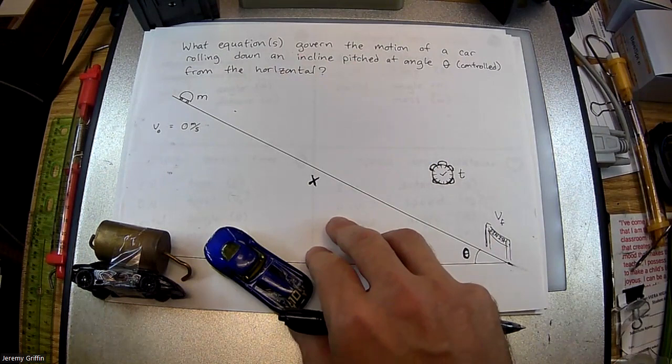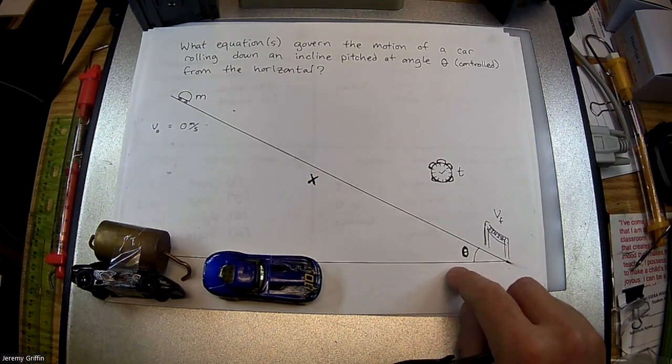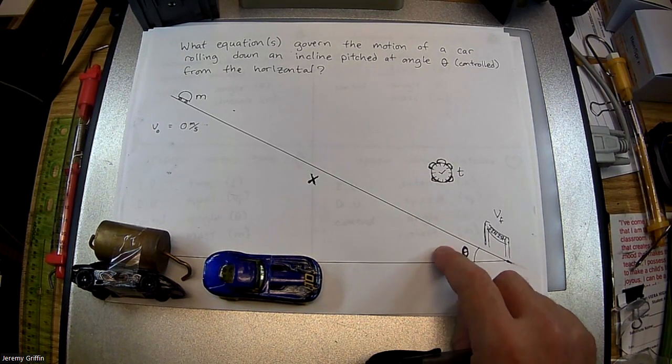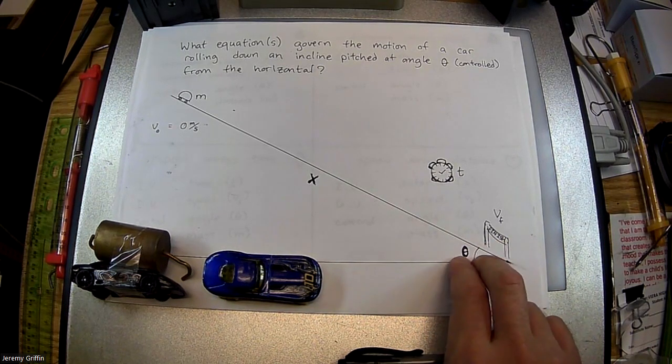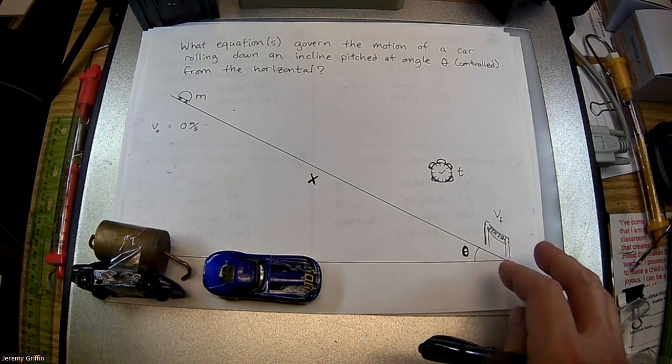So what variables could we possibly be juggling with this scenario? What's one variable, do you guys think? Yeah, what do you think, sir? Good. All right, yeah, the angle of incline. Actually, I'm glad you're starting with that one, because this one right here, the angle of incline, we're going to leave this lock in place. Let's say we're going to leave it controlled, right? That's going to be true for everybody.